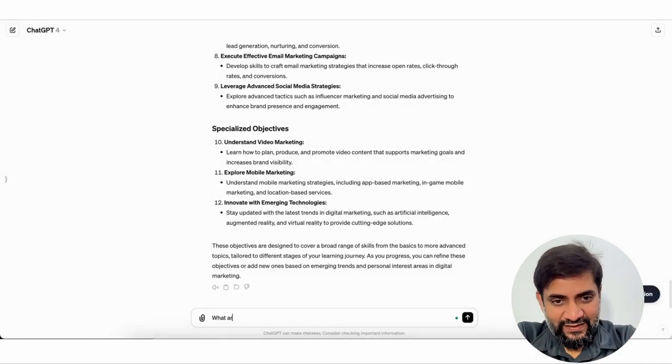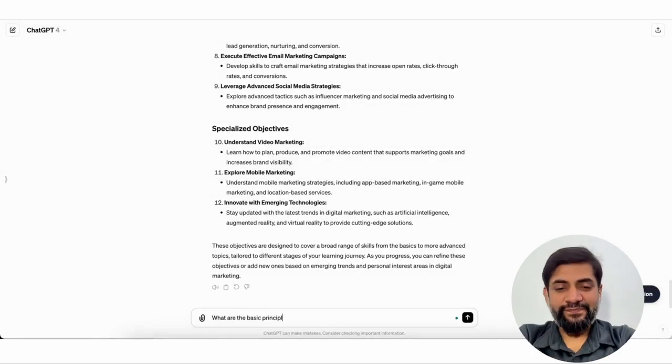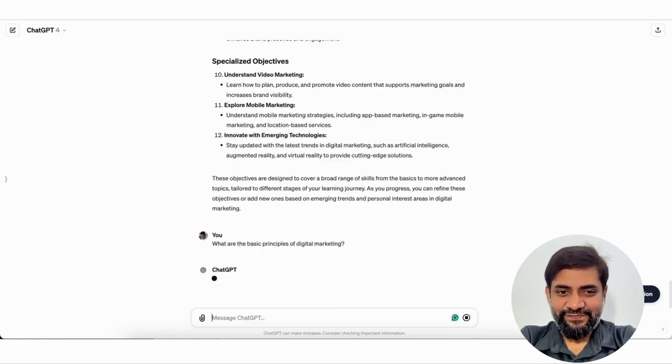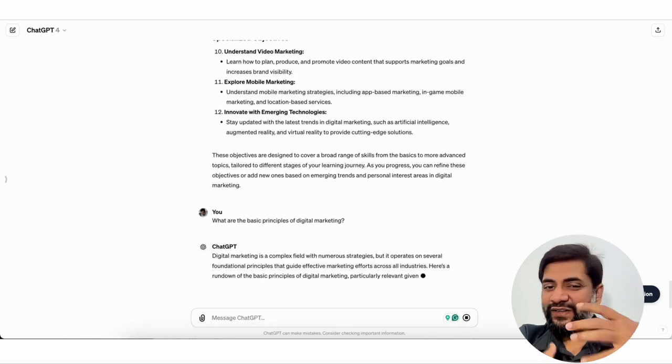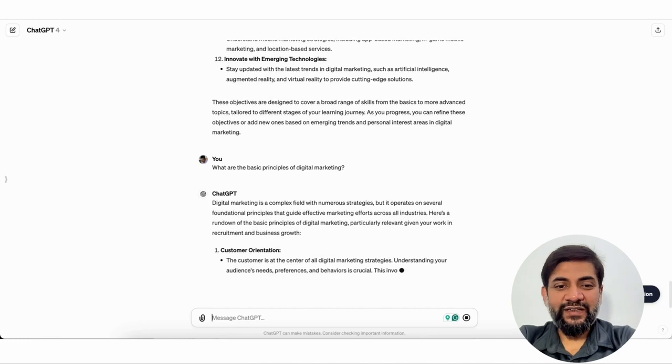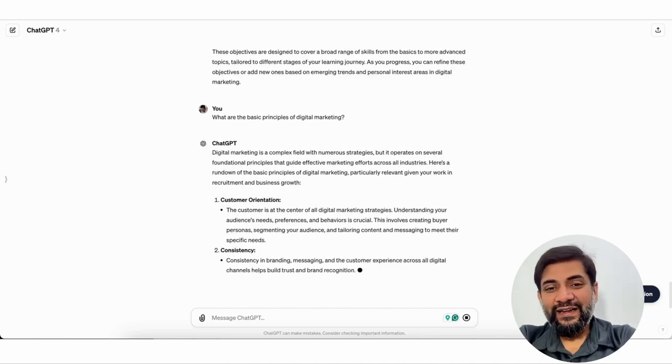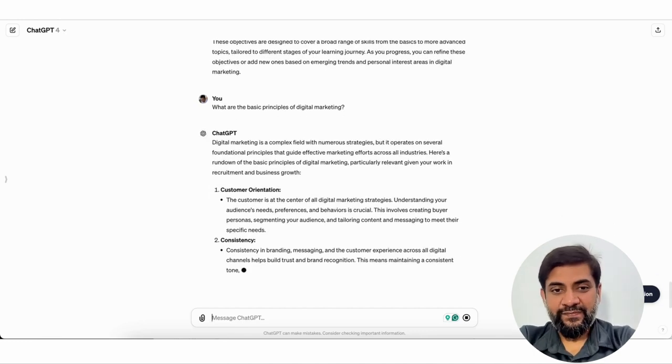So what are the basic principles of digital marketing? It's a complex field with numerous strategies, but it operates on several foundational principles that guide effective marketing efforts across all industries.